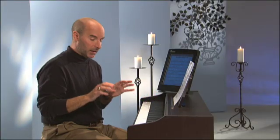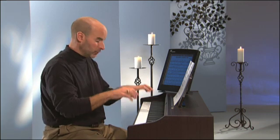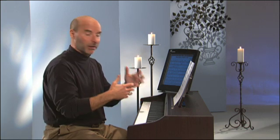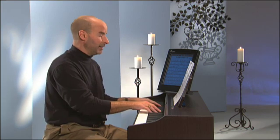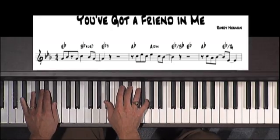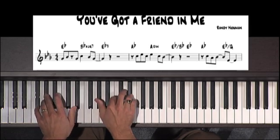But that's really, I think, the best way to tackle a tune like this that has a lot of chords coming down the pike: learn those chords, really get it in your head what the harmony of the tune sounds like along with the melody. And then after you've done that, you can start moving forward, which is what you can do if you listen to the recording and imitate things and make it sound more like what it sounds like on the recording, which is like this. That type of thing.